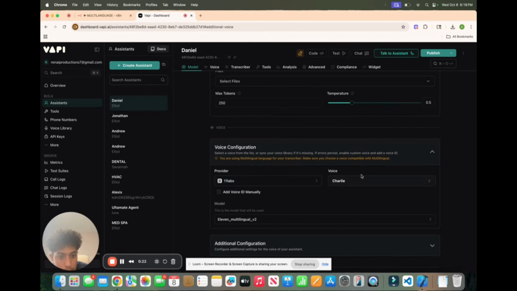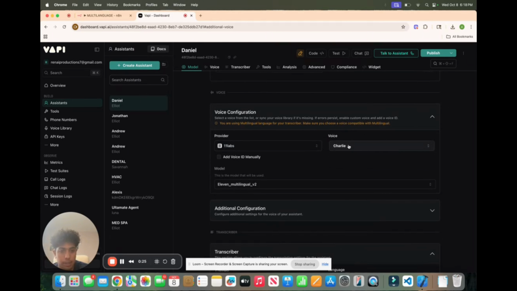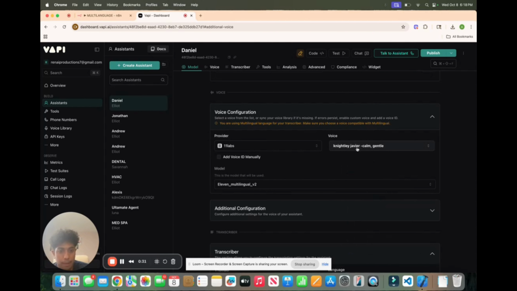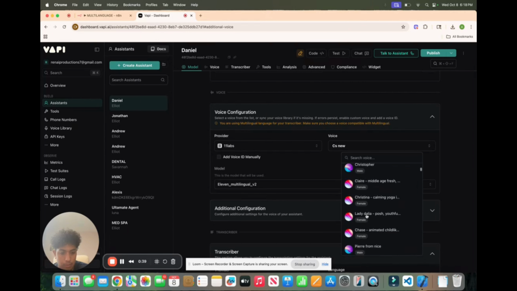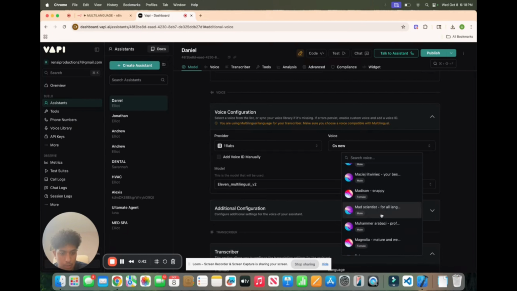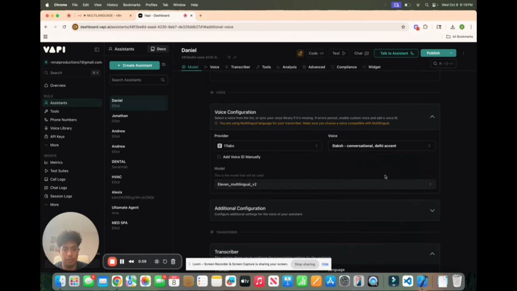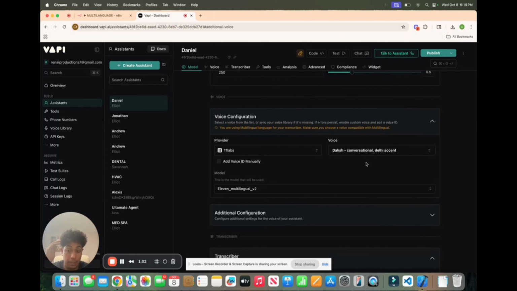You'll easily make sure that you choose a voice compatible. Okay, so also another thing is I completely forgot. You have to make sure the voice is compatible. So let's just try a voice like this. Yeah, so right here it says for all languages. You can also type in all languages and see what comes up. But the key word is conversational. You want to make sure that that's going to be the best bet for an agent like this.